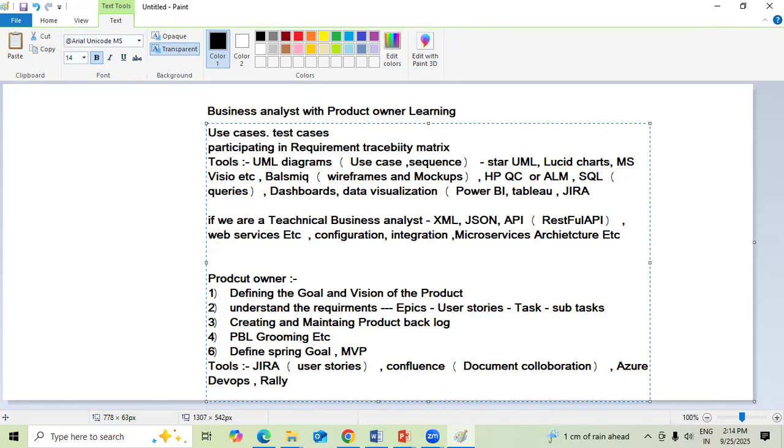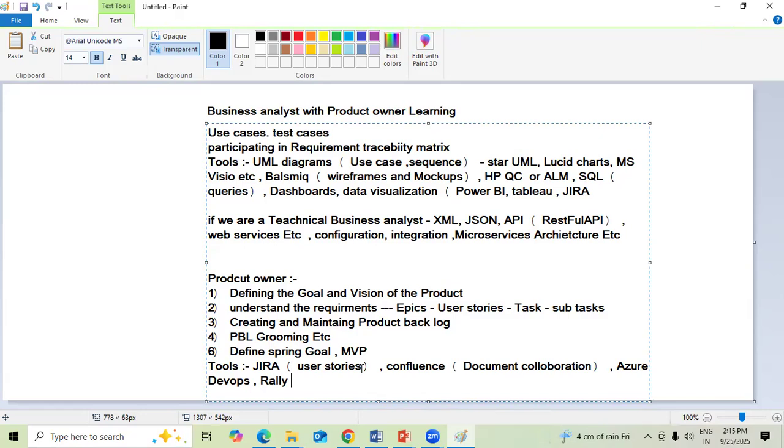So we have many tools, but any one tool is preferable. I posted some of my videos in the link description, some useful videos which I believe you may get some idea from, on user stories and all, right? So Confluence for document collaboration, where if you want to write product requirements, everything can be written in Confluence. Jira we can use for user stories, product backlog management, refinement and all. Azure DevOps is mainly like Jira, but majorly used when we are creating data pipelines, being DevOps professionals and all. On that ground, we write epics and user stories in Azure DevOps also. That can be done.